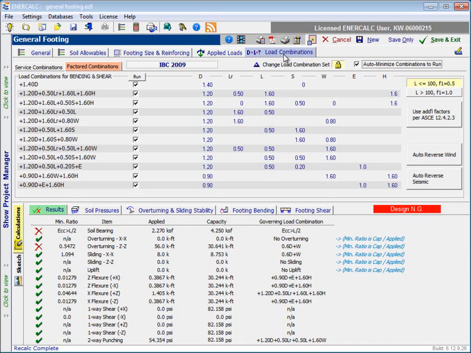At this point, what we'll do is switch, and we will take a look at the results that are provided in the bottom half of the screen. We'll start with the calculations overall tab, and then take a look at each of the horizontal tabs that are provided in the calculations category. And then we'll wrap it all up by coming back and using some of the controls up here in the footing size and reinforcing category to actually make this footing work.